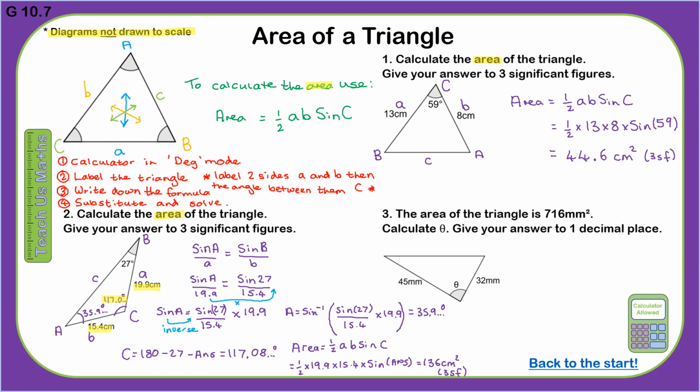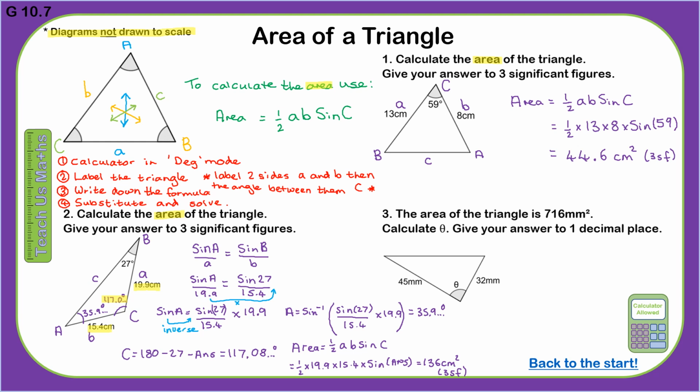So this one was a really tricky one. Initially, we didn't have enough information in order to calculate the area. So with questions like these, think about the tools that you can use. So we've got angles in a triangle add up to 180 degrees. Then we've also got the sine rule to calculate either a missing side or a missing angle. And we have also got the cosine rule to calculate either a missing side or a missing angle.